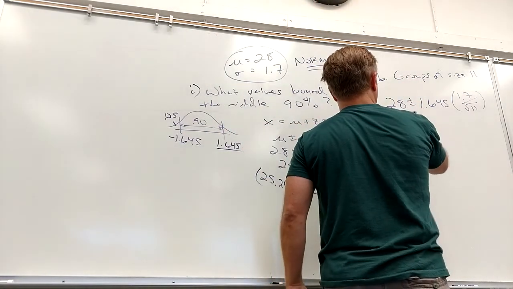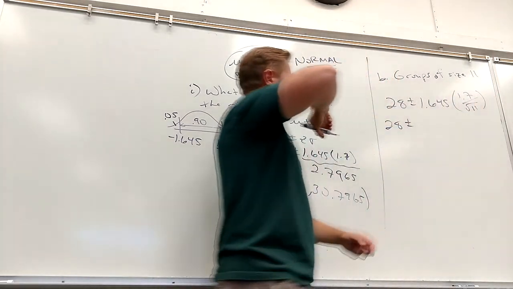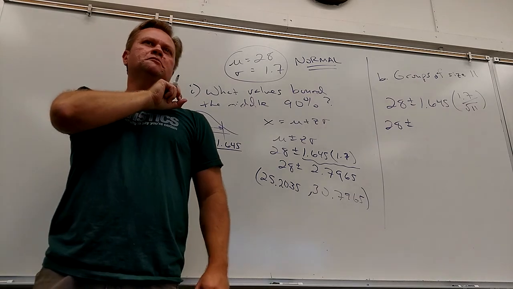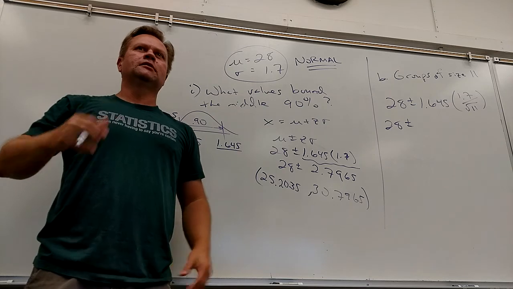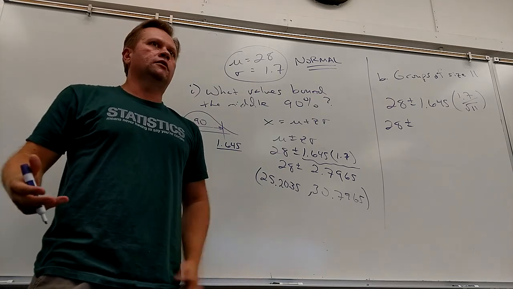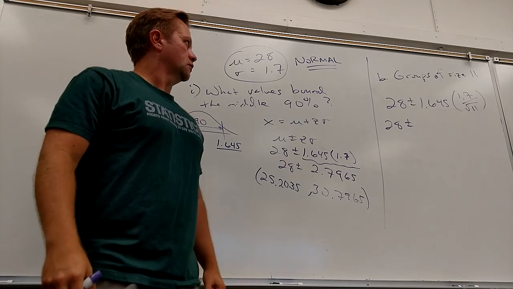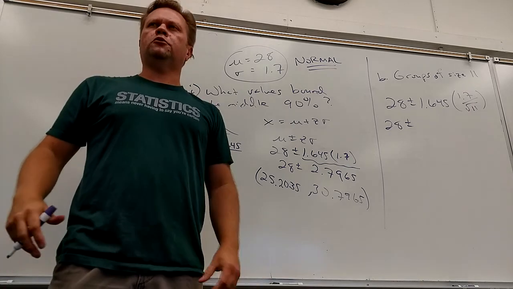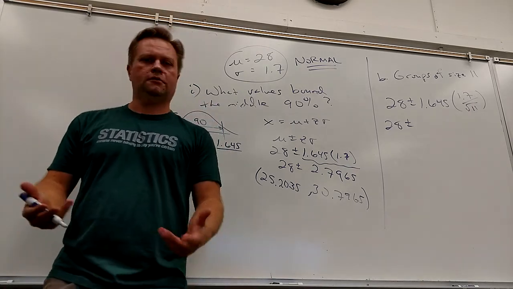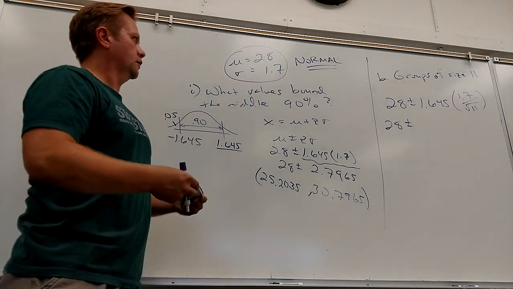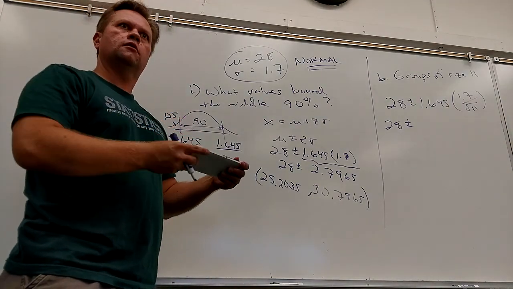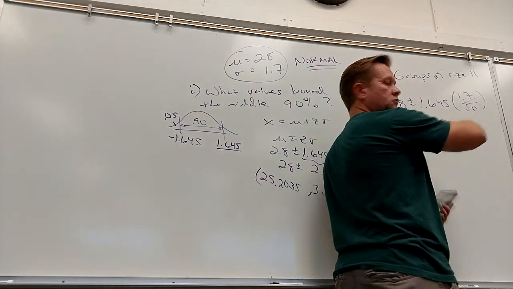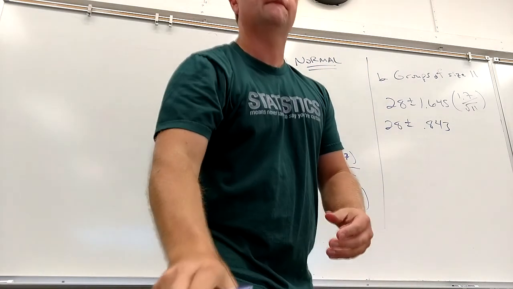So then you get 28 plus or minus whatever all that is. 3.89. I don't know. Probably very wrong. I'm okay with it. Get used to it. I'm more like 0.86 or something. I don't know. Ah, that's close. 0.843? Yeah, 0.843. I like it. Is everybody cool with this?